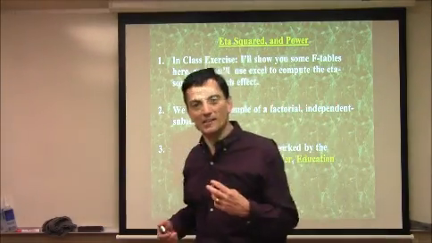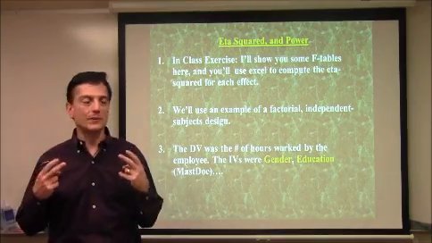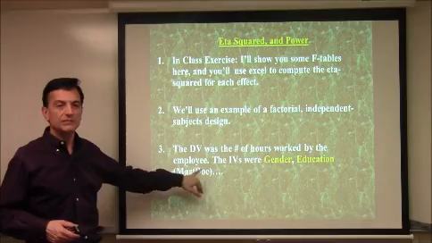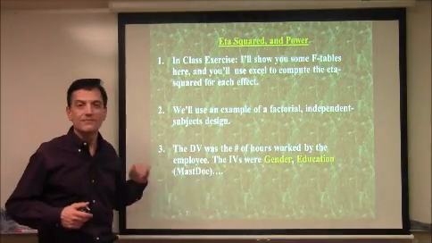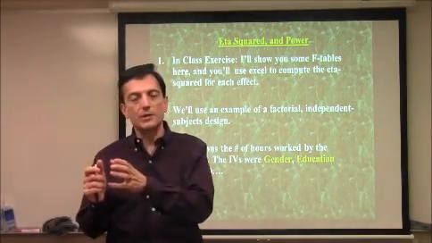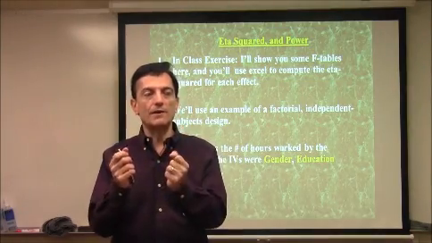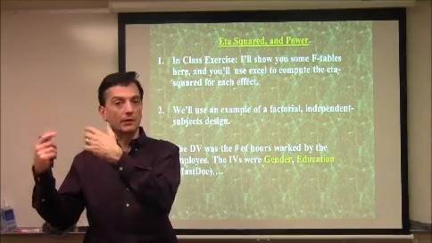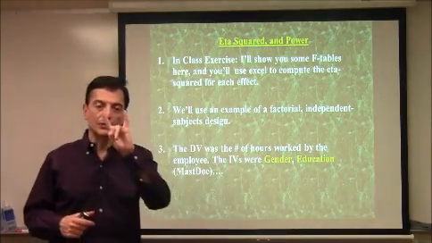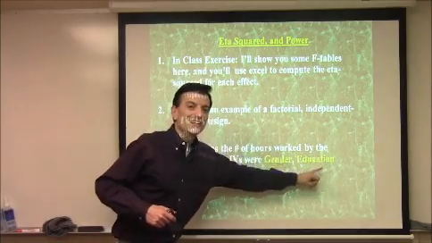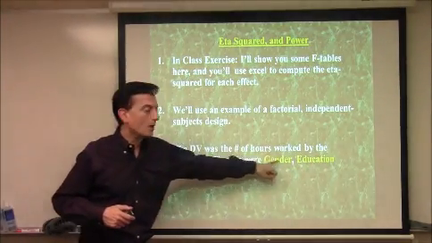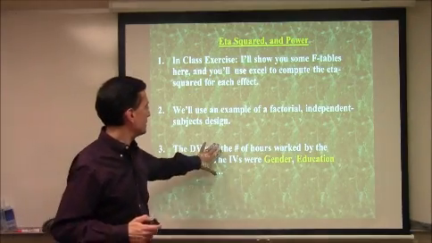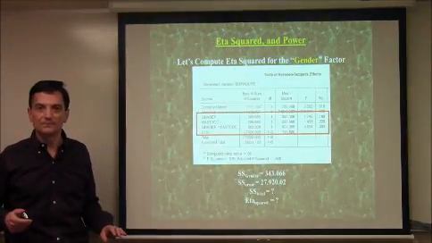In fact, the simplest possible factorial design, we'll go with a 2x2. We'll have 2 levels of gender, and we'll have 2 levels of education. We'll call this education variable our MAST-DOC variable, and that stands for master's degree or doctorate degree. We'll put all the folks who have either of those advanced degrees into one category, and folks who are not similarly educated into a different category. So we'll dichotomize our education variable into those 2 levels, and then we'll cross that with 2 levels of gender, and we'll see what kinds of analyses we might have, with our dependent variable being the number of hours worked.